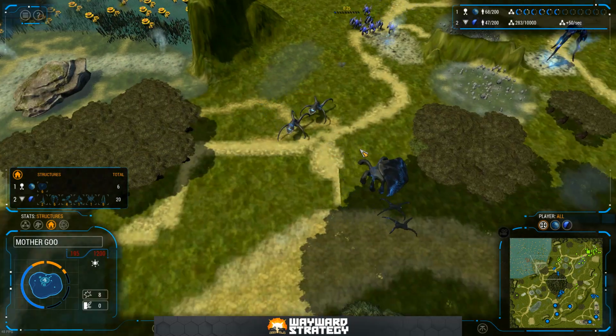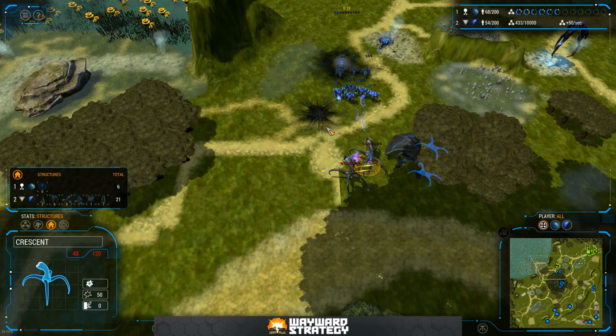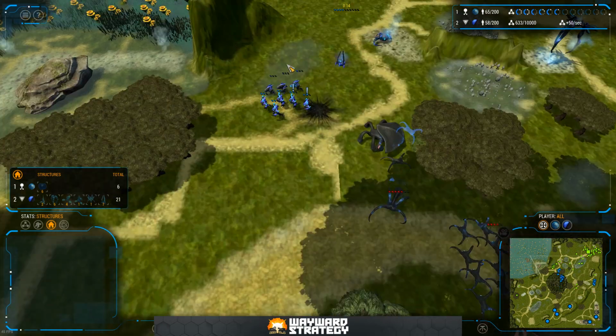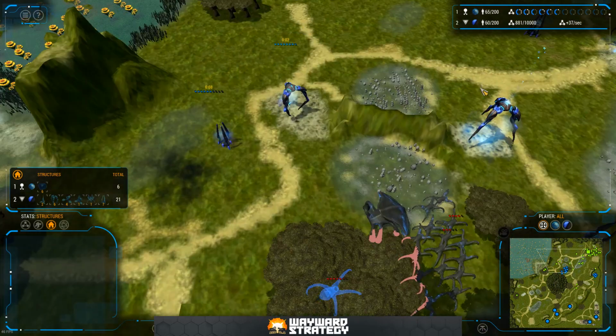Meanwhile, trying to get these... Oh no, the Crescents are probably going to die. Let's see if the Bastion... Oh, the Bastion comes in at the last minute, manages to save one, the other gets taken out. We have a massive Strider Ball. Not a massive Strider Ball. Decent-sized Strider Ball.